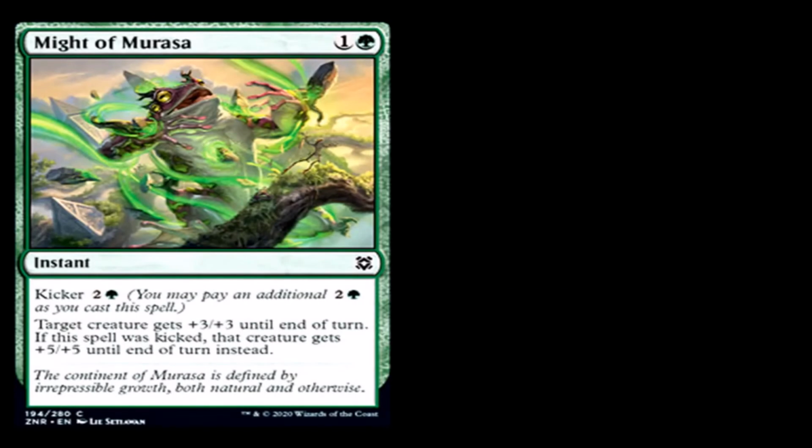Might of Murasa, 1 generic and 1 green, instant, common, has the kicker cost of 2 generic and a green. Target creature gets +3/+3 until end of turn. If the spell was kicked, that creature gets +5/+5 until end of turn instead. The continent of Murasa is defined by irrepressible growth, both natural and otherwise. This card won't see play outside of draft. It's just not good enough.